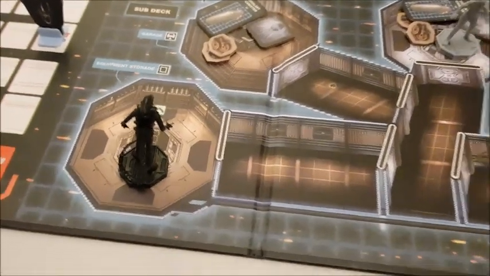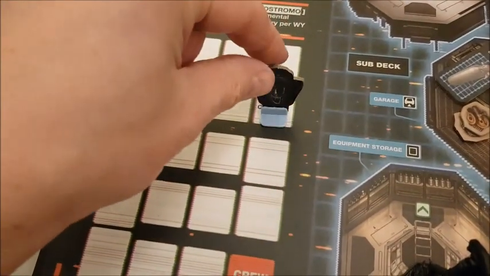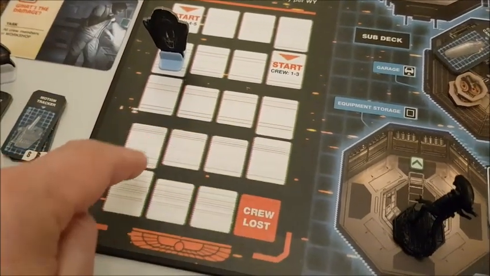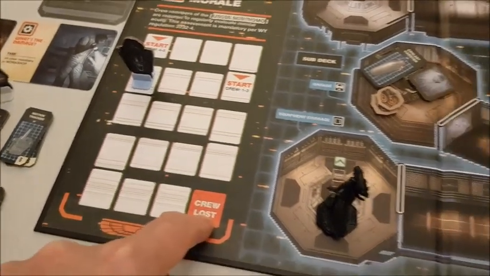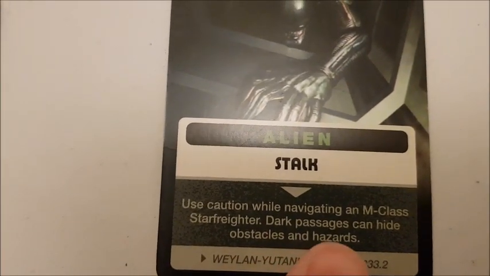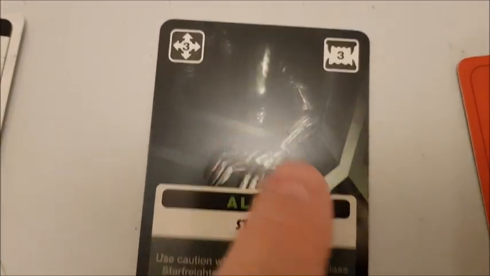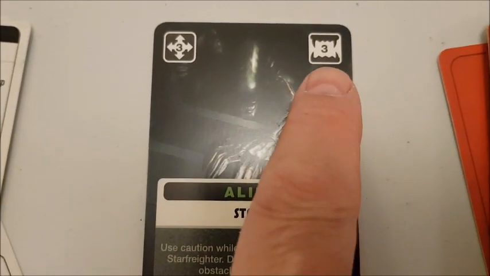Now that that's happened, we look at the card and we can see that the morale tracker needs to move by 3. So we go 1, 2, 3. So this is what we've got until the end of the crew. So once that's happened, if we look at the card, it says use caution. While navigating an M-class star freighter, dark passengers can hide obstacles and hazards. So each card basically will have a different combination of move and morale, depending on what the card is called.